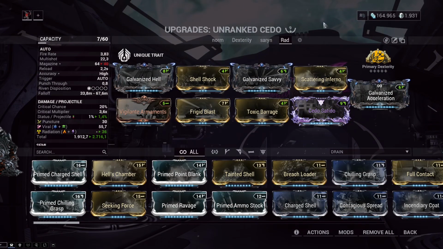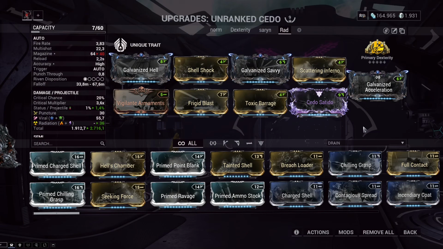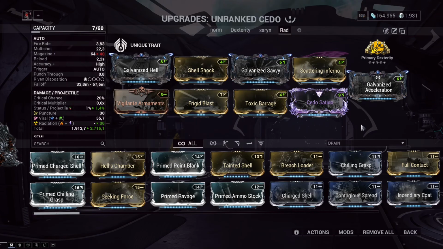Also one of the best primaries for that whole loadout is Sibear because of how it primes. And that's with the glaives, you just alt fire and you can go back to what you were doing before, which is using the melee weapon.